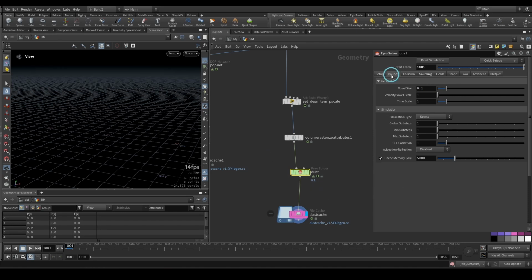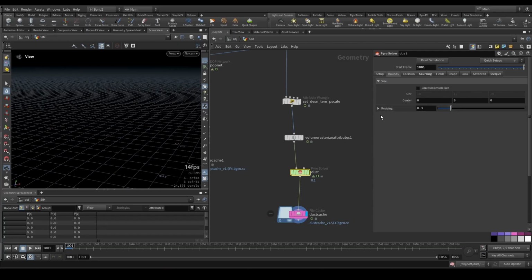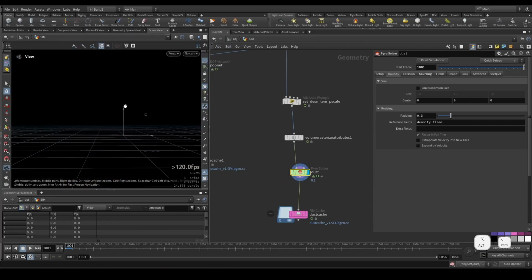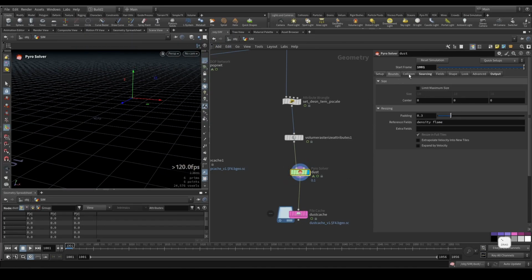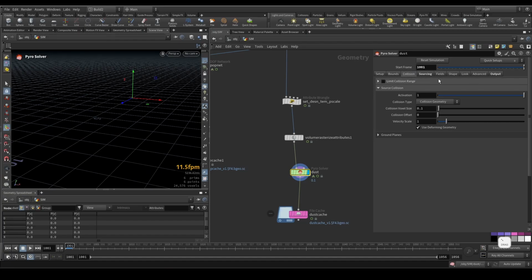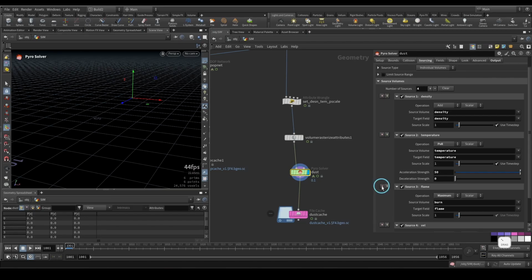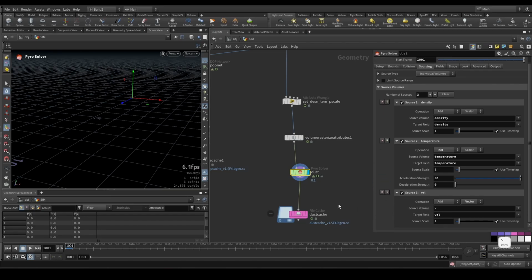Let's create bounds. In bounds we do resizing and density, temperature and, well, flame not needed.